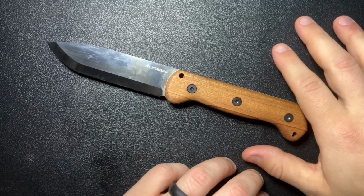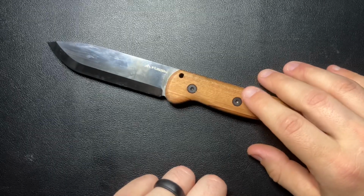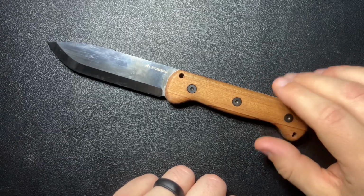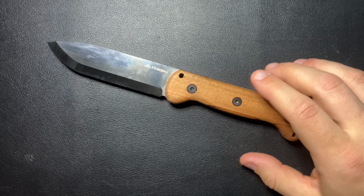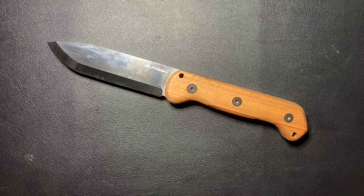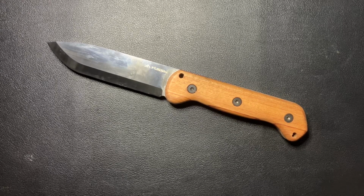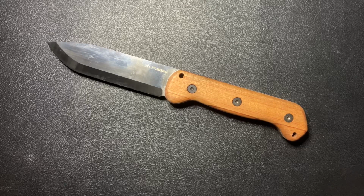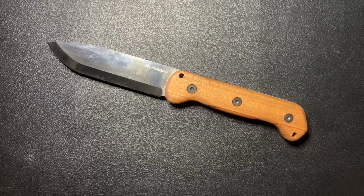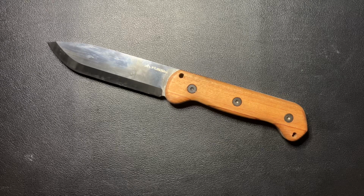It doesn't have a specific name. But yeah, I got this knife and I was just really interested to use it and to review it. So I will do those reviews, I promise, guys. But right now we are looking at the Flissa, if we're going by the Amazon description, Flissa 9-inch fixed blade knife, D2 steel hunting knife for camping, outdoor, bushcraft, and survival, wood handle, leather sheath included, gifts for husband, father, friend. So I guess that's the whole name of the knife.